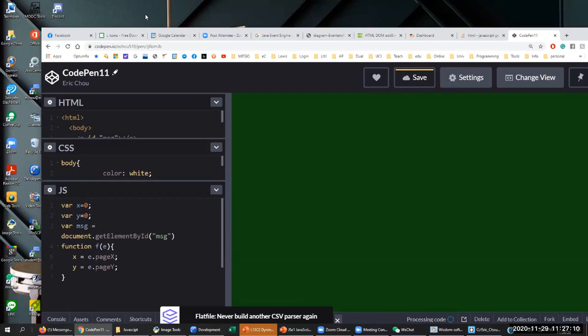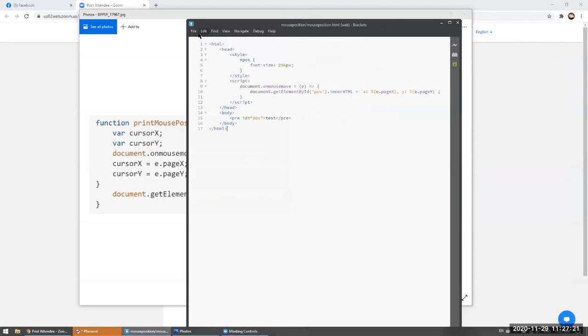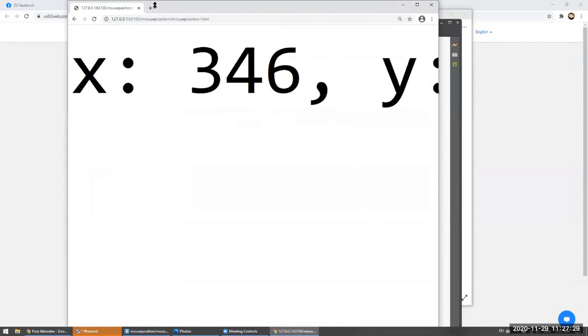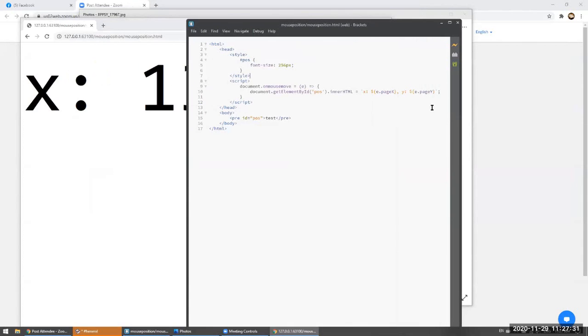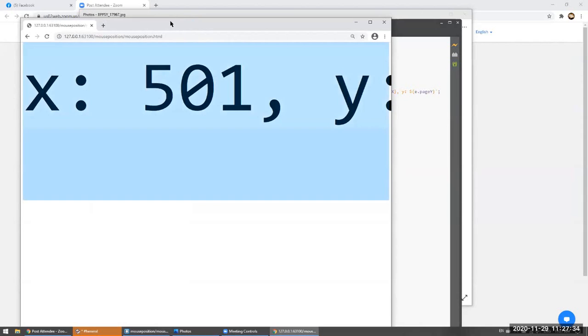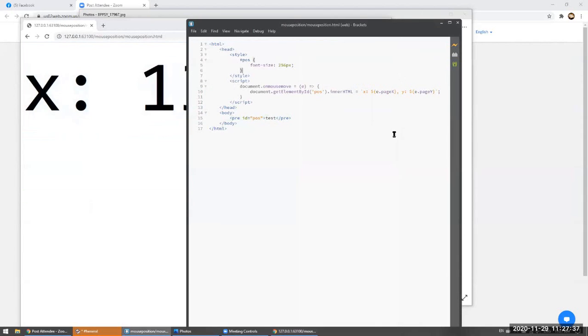I got it to work. Okay, share screen. I wrote it like this because I wasn't looking at it when I wrote it.